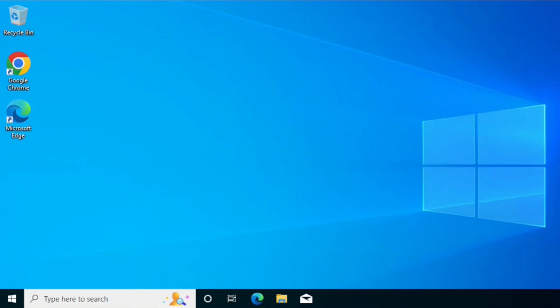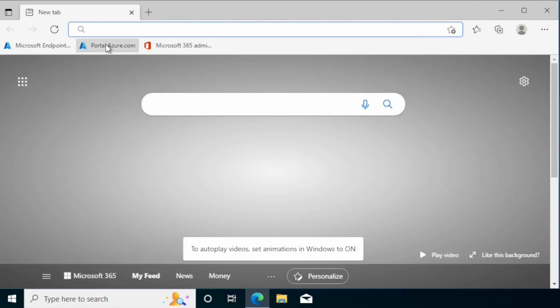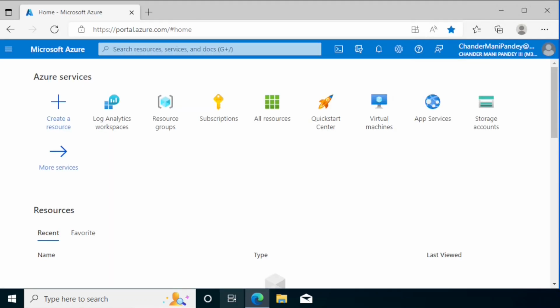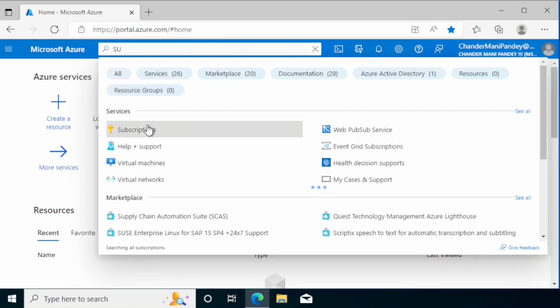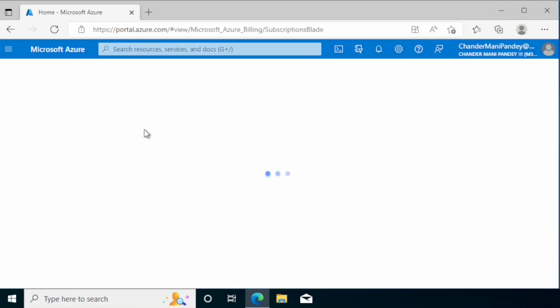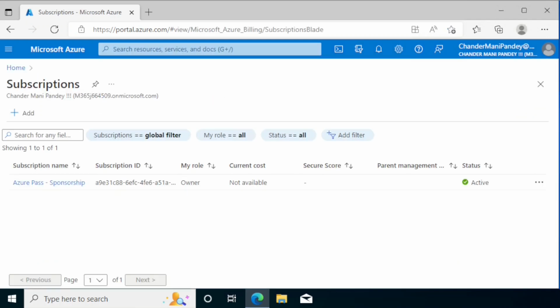Now let's see how we can create or select a new log analytics workspace for update compliance. So to do this, we have to go to the portal.azure.com. The very first thing we have to check is the subscription, whether we have active subscription or not. So for that, I'm going to search subscription, and then we can see that we have an active subscription.